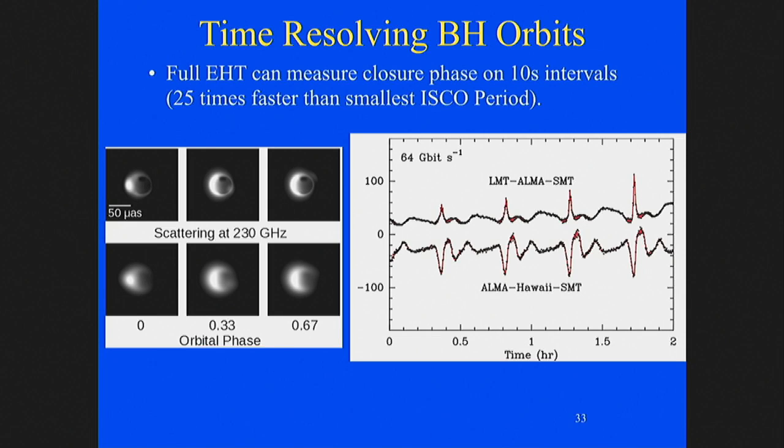what I can say here is that I don't know what we're going to see. By the way, that's a disclaimer about all of this. I have no idea what we're going to see with this, right? Which is part of the reason we get up in the morning, right? Because if we knew what we were going to see, it would be engineering. But the reason it's science is because we don't know.